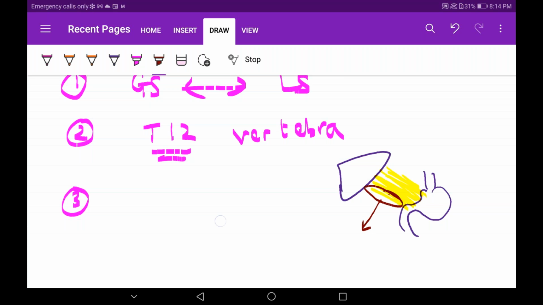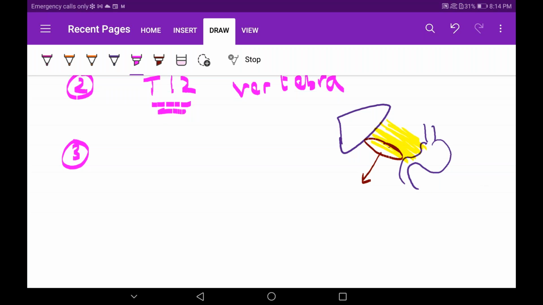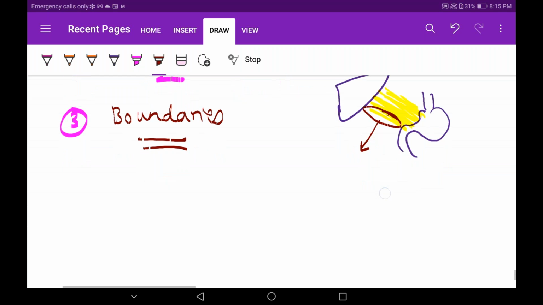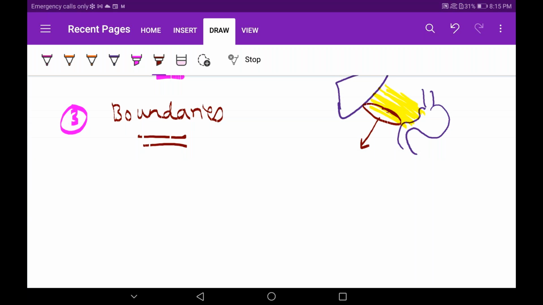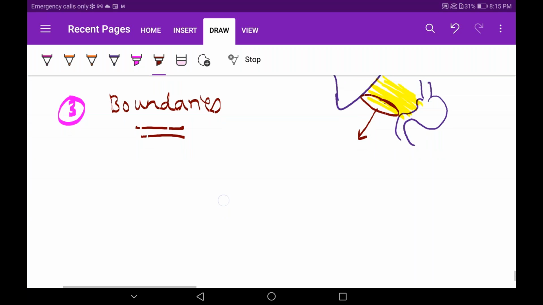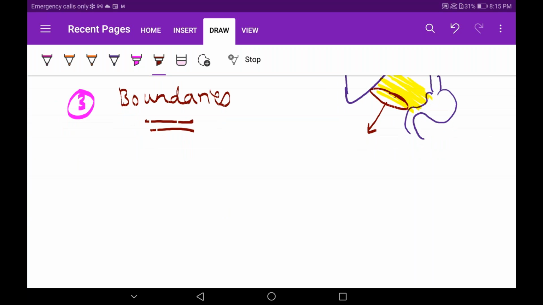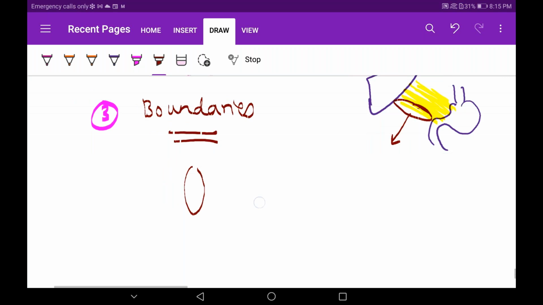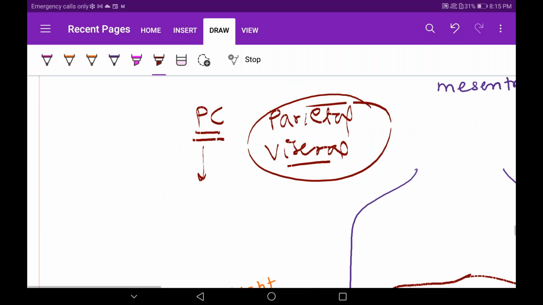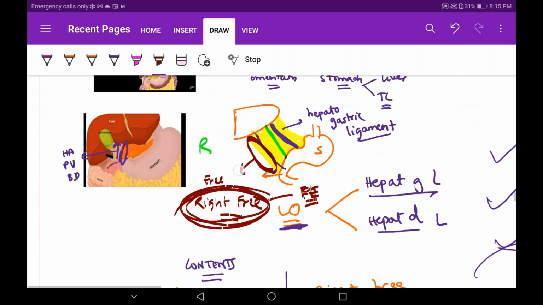Near this free border, there are certain aspects. We need to write about the boundaries of the foramen epiploicum. Why? Because we need to know the boundaries of the foramen which connects the lesser sac with the greater sac. In the 3D diagram, I will show you with anatomy. If people are staying back, I will show you all the things. I have the diagram; I'll show the diagram, then write the boundaries. You see this diagram, my friends?